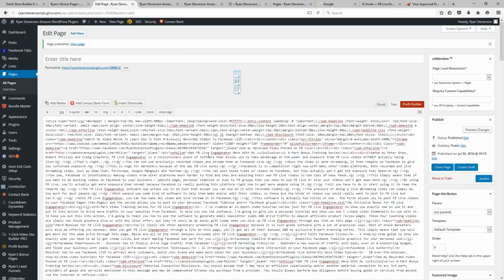One of the main reasons why you may want to consider using the raw HTML code here instead of just the shortcode is that sometimes you may want to set up these promotions to happen without you actually being there.